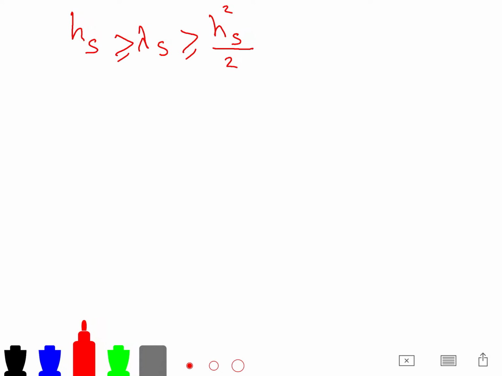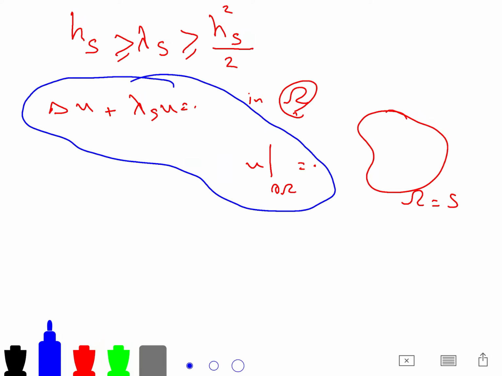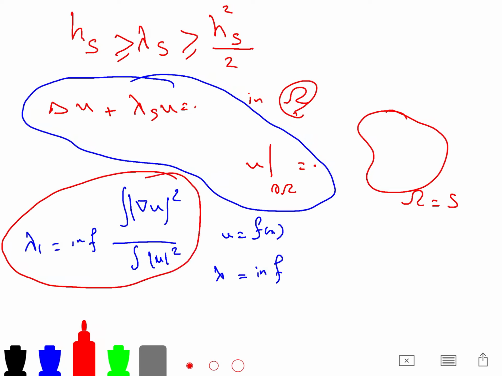And everything again goes back to the Dirichlet boundary conditions. For example, in this equation, you have your interior, and on the boundary, u is 0. So you want to solve this equation, and it has a discrete and continuous version. In general, lambda 1 is the infimum of the integral of the gradient of u squared over the integral of u squared. You know, u is just a function that you want to solve. And luckily, it is very popular that lambda is just the infimum. This is the solution, but we want to do it in a discretized way.